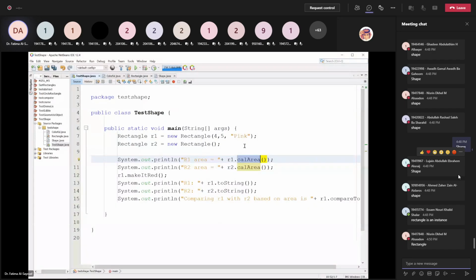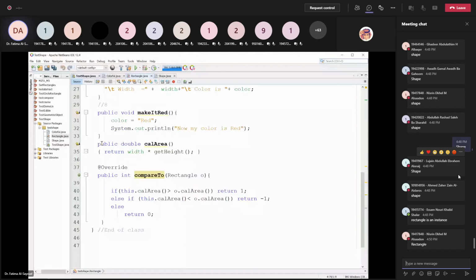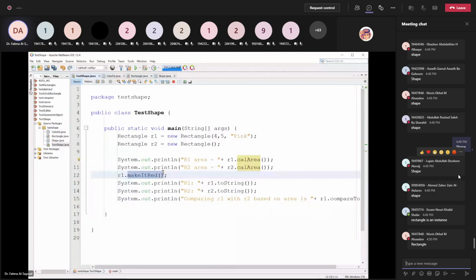Okay. After that, they ask us to make it red. We say R1 dot makeItRed. Inside the Rectangle, we have the method called makeItRed, so we call it normally and assign red to color.